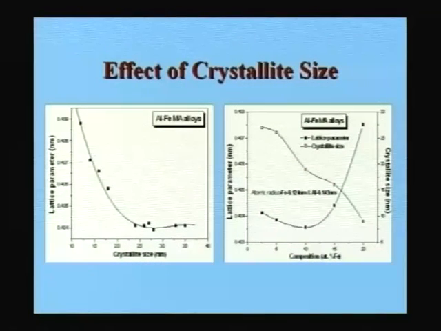And also at those small crystallite sizes, the defects are so many inside the material that diffusion can occur very easily. And the surface of these nanocrystals being random in nature, a lot of solute can dissolve into the surface. That's why we have seen earlier also that as the grain boundary volume increases, the solubility increases. So that's what you see in the nanometer regime, and all this occurs below a certain crystallite size. We have to reach around 20 to 25 nanometers for the lattice parameters to start increasing.